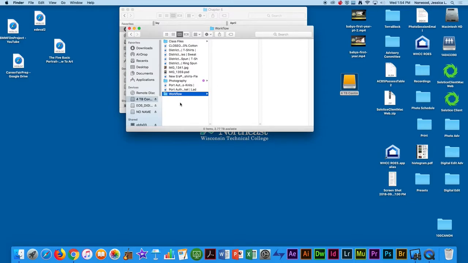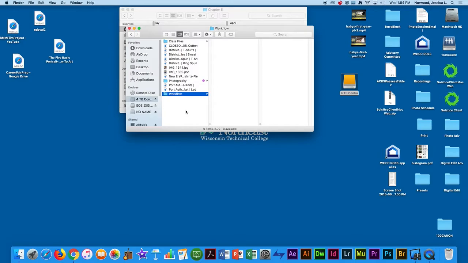Can I just put my pictures in the workflow folder then? So what we're going to do is create our catalog in there. Now your images can live wherever you want them to. If you have a structure to your files right now, you can continue using it on your hard drive if that's where you're storing them. The big thing is we just need a spot for the catalog and the files that go with it so that it's easy to locate and get to.